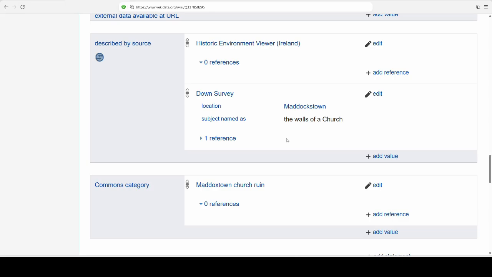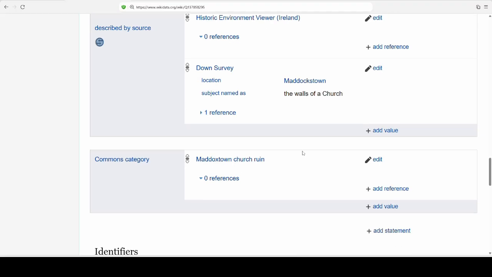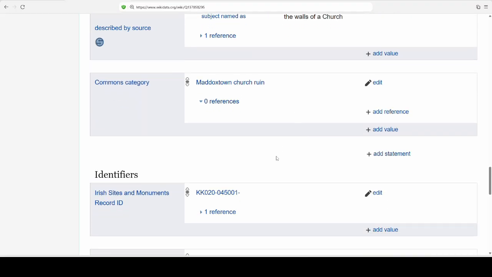It is very thorough and very aimed at what I've used it for projects for, but you don't have to do all the details. But then a very important one also is the Commons category. So if you have more than 2 images of your historic buildings on Wikimedia, you can create a category for it and you can link this category there.